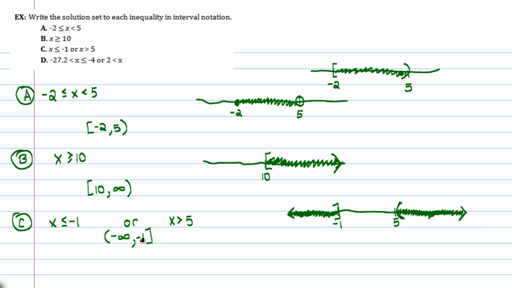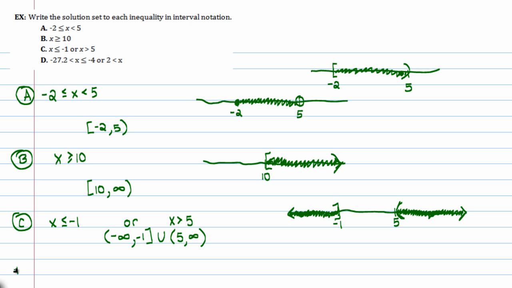So that's one area where x could lie, or, that means union, x could start at 5 and climb on to infinity. And remember, infinity is a concept, so we never include that. And 5 we cannot touch, so we write a little parenthesis on that as well. And that's the notation that we would use to denote the interval, or the solution set, to this inequality. This tells me that x could be anything below or equivalent to -1, or it could be anything greater than 5.